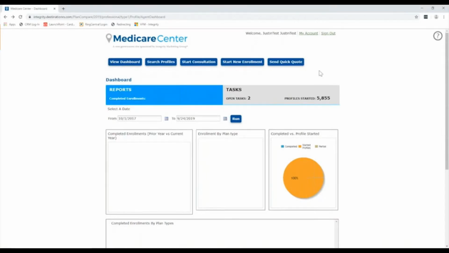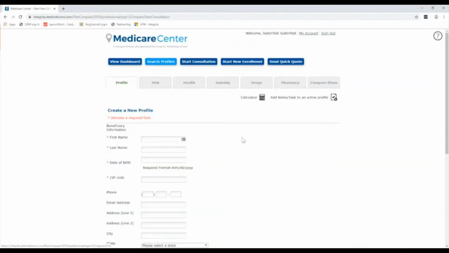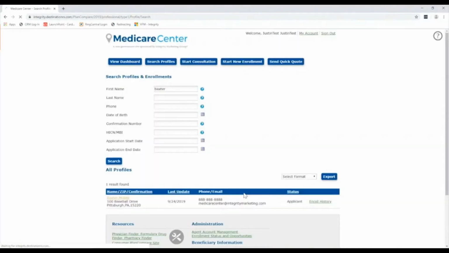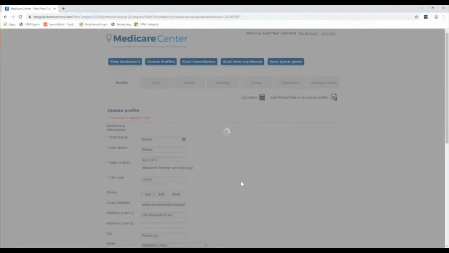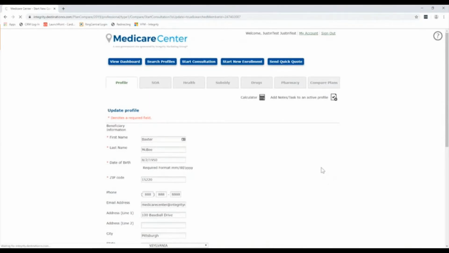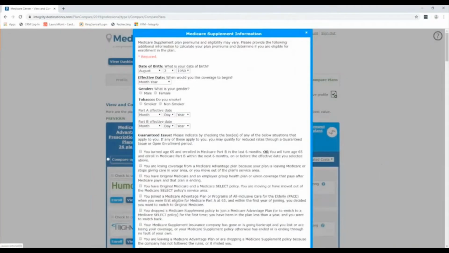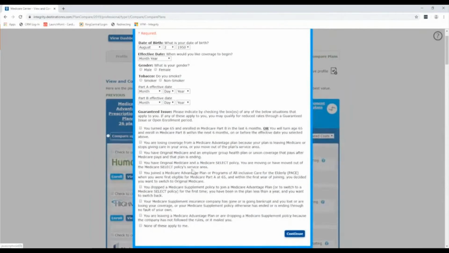Can you show the MedSup screens? Absolutely, but I can promise you there really are not too many MedSups in the system, Highmark being the only one currently. It would be just the same way, so if everyone's still looking at the screen, do this really quickly. You go into the profile after the fact. Let's say we wanted to enroll for a MedSup screen. You can jump to compare plans. Click on MedSup, and this is what it will look like. Pretty straightforward, looks pretty specific to paper enrollment here. It's a guaranteed issue. You answer the questions down there.